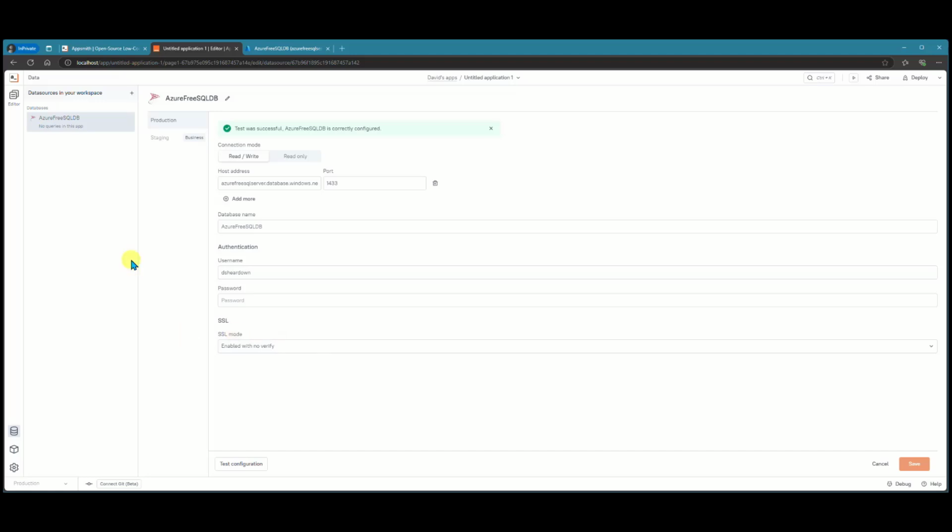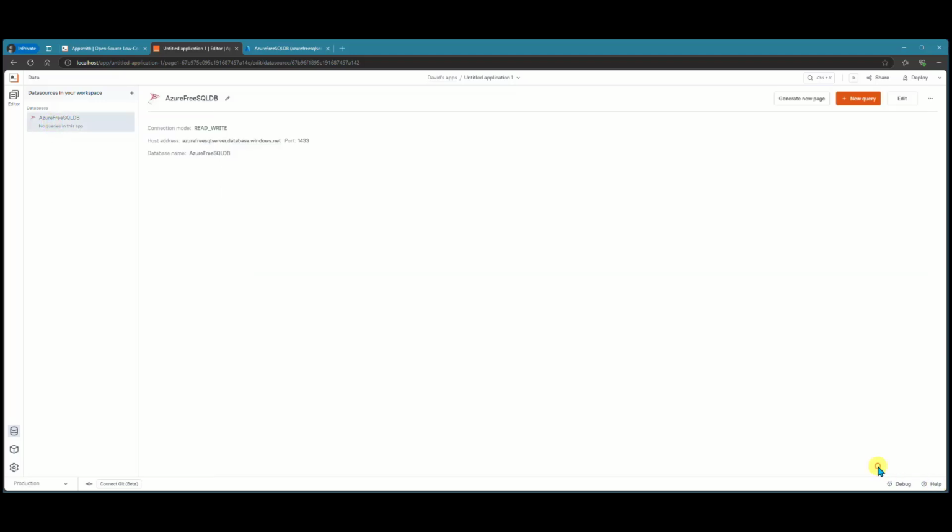So if I go back with that created, I've got one simple table that has a couple of lists of unicorn names. Of course, why wouldn't it?